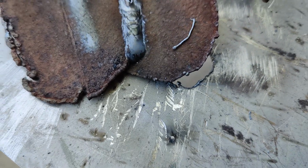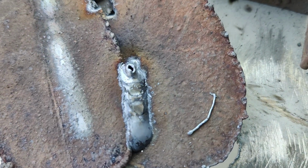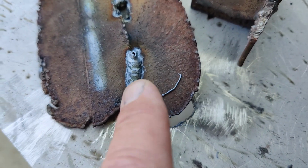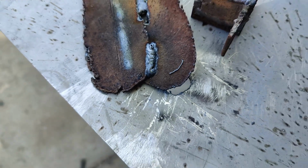See, I dialed back the settings. We'll look at them in a second. And look at that. Nice melted bead. Nice and smooth. Nice and creamy, actually. Could probably clean that off and you'll see the little bit of slag on the edge of it. It's popping off right now. And it'd probably look nice.